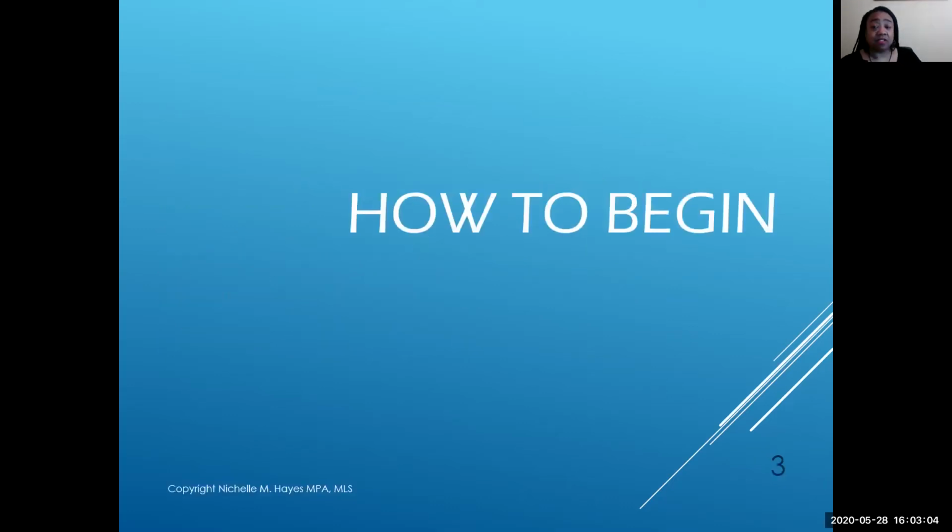So, how to begin? The first thing you want to do when you're starting your research is to either write down or input into a database all the information that you currently know. And you definitely want to cite your sources. If your source is that this is firsthand knowledge, then that's what you would write down. If this is from a birth certificate, death certificate, obituary, funeral program, then you would want to cite that as well. Citing your sources is very, very important.